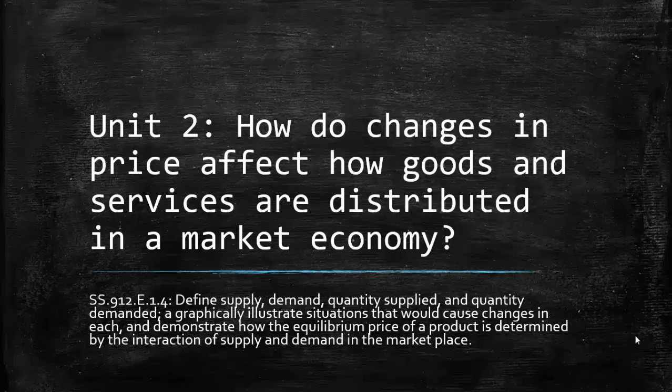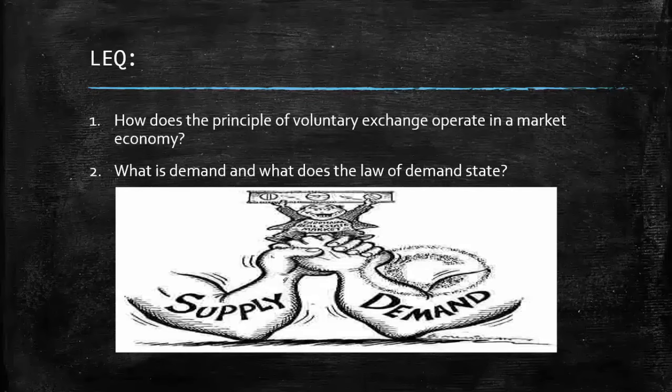So with that one particular standard, we're going to be working on this one standard for about 3 weeks. There is a lot going on here. So within 3 weeks, let's get started. All right, we have 2 LEQs for this video. How does the principle of voluntary exchange operate in a market economy? And what is demand and what does the law of demand state?